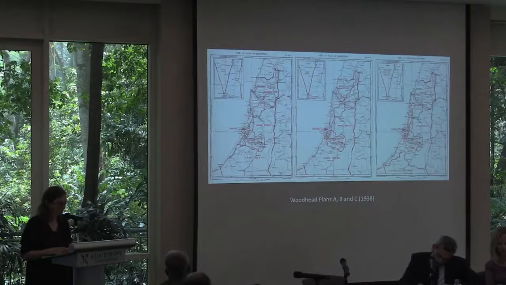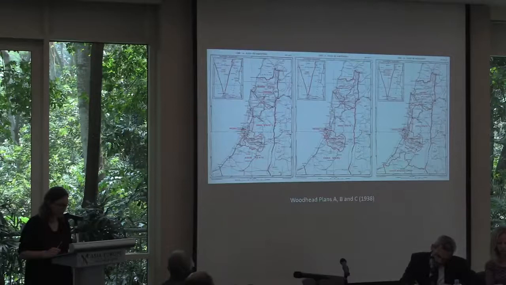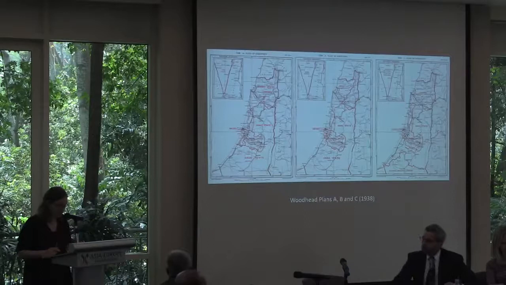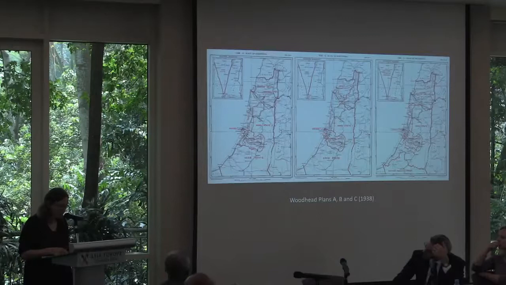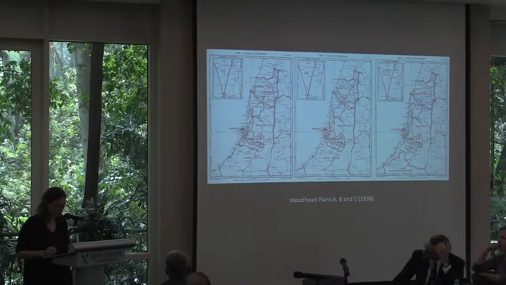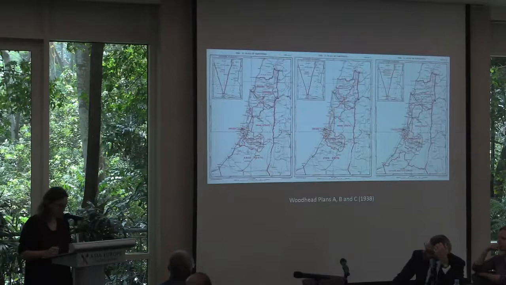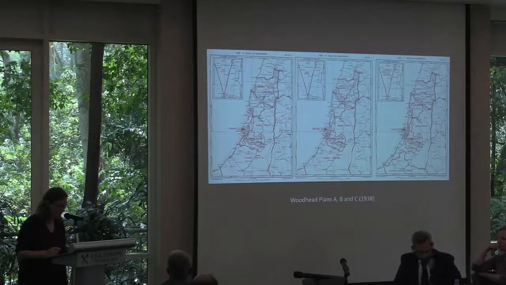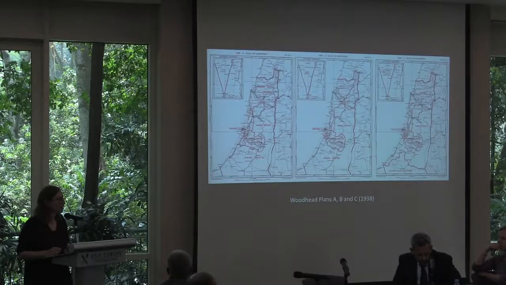The Peel report's recommendations were openly dismissed, and the public abandonment of partition was made possible by the final convergence of British political needs and the conclusions born of a detailed analysis of the practical aspects of partition in the Woodhead report. Given the impending war, however, it seems likely that partition would have been jettisoned one way or another, or at least put on hold, right? This was not the moment to start trying to partition, right? After all, the Woodhead commissioners had arrived in Palestine just after the Anschluss of March 1938 and published their report shortly after the Munich settlement over Czechoslovakia. So this wasn't exactly the moment to pull the rug out from under the Middle East.